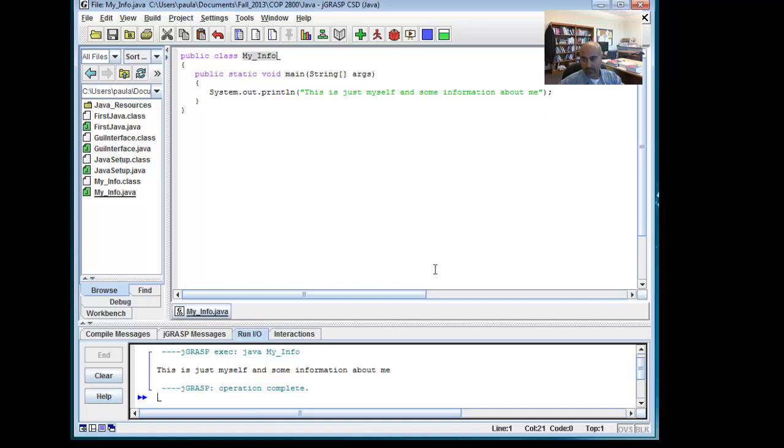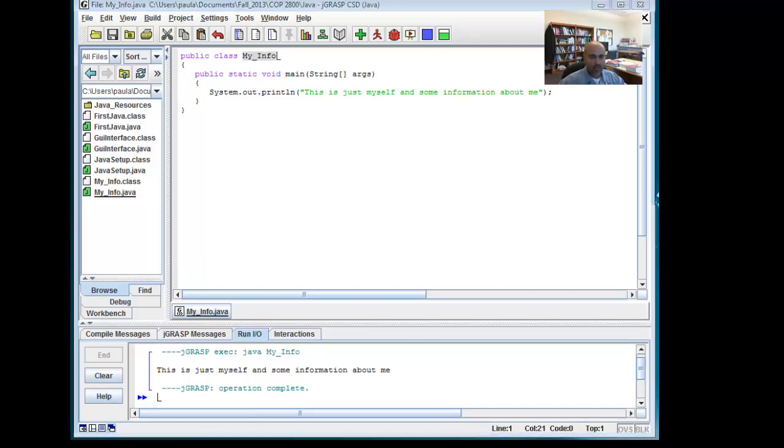Okay, now in the book it gives you a good explanation and also shows you how you can run it through the command line. Even though for the class we are not going to use the command line, this is what you should get when you run it with a command prompt of javac and the name of the Java file, which would then make it into bytecode, and then once you run it, it is going to change it into a machine language, which is again explained very well in detail in your book.